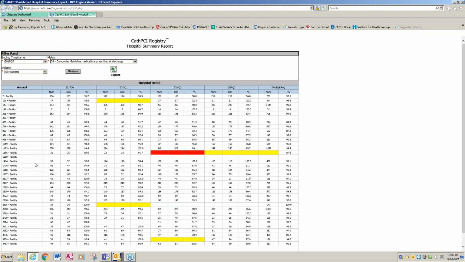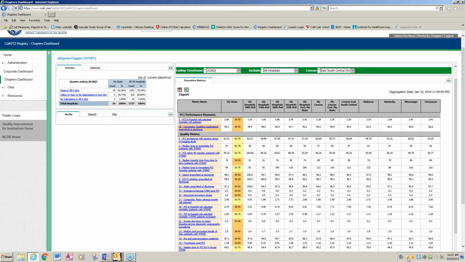Probably for this metric, and I know that many of you were confused, it's not the best way to look for our hospital data, because those are the eligible patients, and we know that some of the patients who have contraindications for any of the medications in the composite metric will not be eligible.